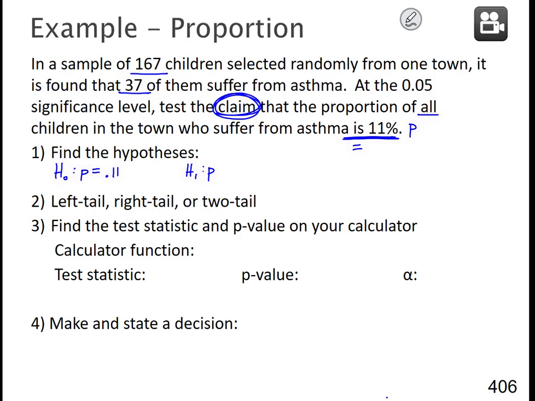And if we don't have any other words, then we just use the opposite for the alternative, which would be not equal to, and remember we use the same number. Now we're going to need it later on, so take a moment and label which one of these is the claim. From the sentence, we know that the equal to is the claim, and we'll come back to that at the end. Real quick, left tail, right tail, or two tail. Remember that you're looking at the alternative, and so it's going to be a two tail because it is not equal to. You have a slide earlier in your notes that reminds you of the 3 options.